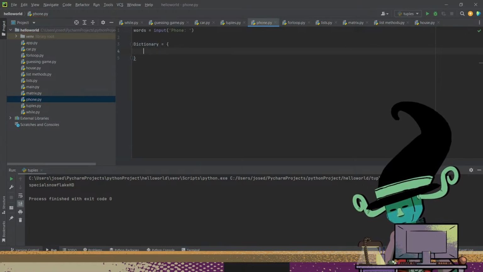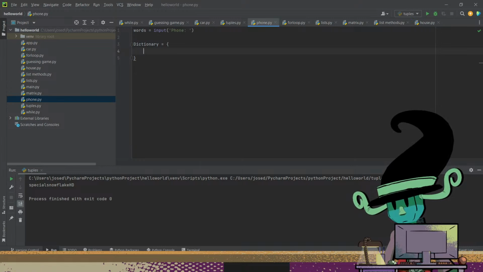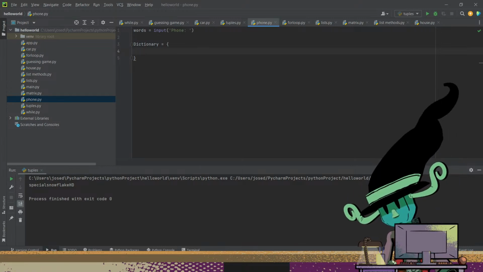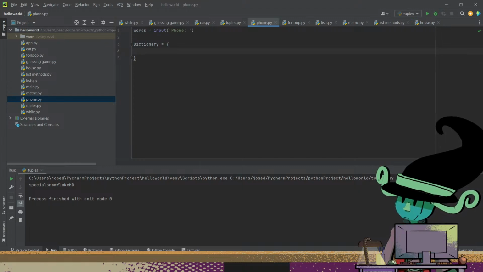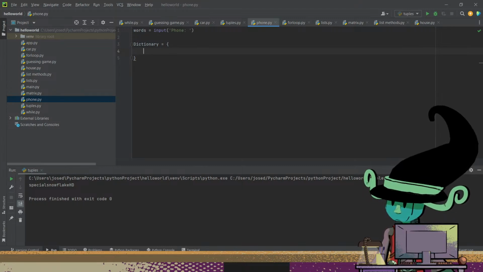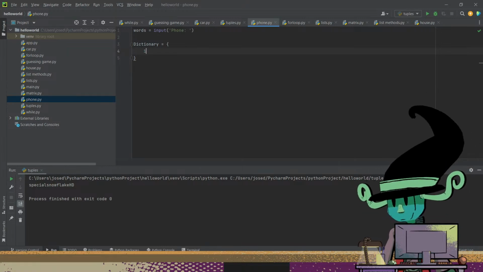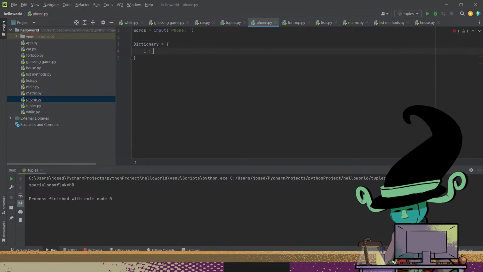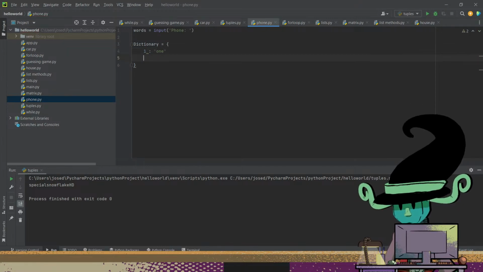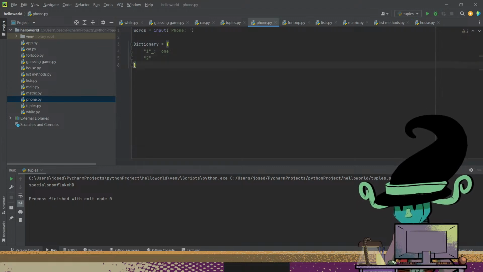Let's go with one equals one. Oh, not equal. Two equals two. Oh shoot, wait.